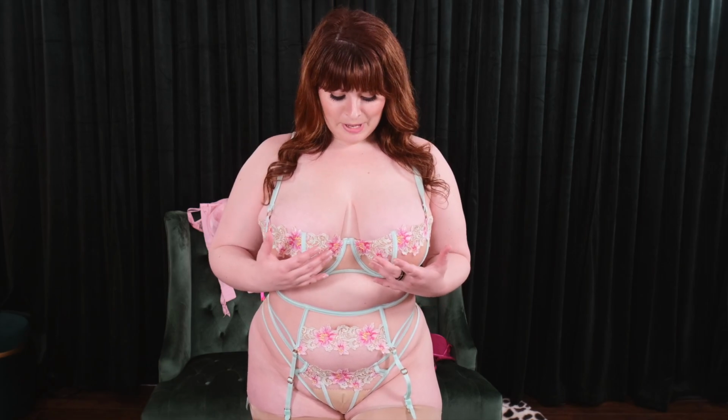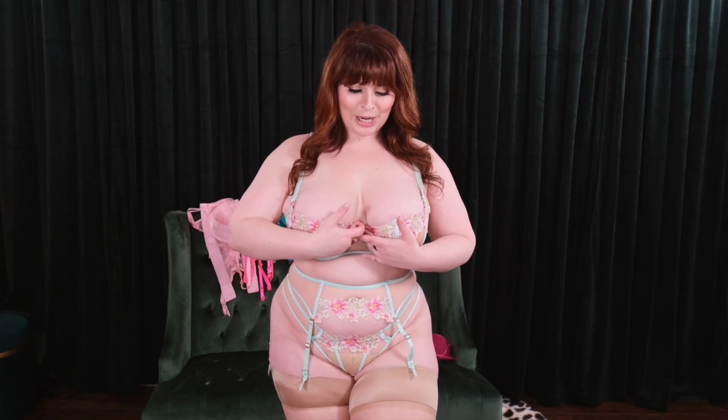So I think one of the reasons that I really like Belle is that it sits pretty similarly to Amelie, at least in regards to the panty and garter belt, which I am a pretty big fan of. I don't love the bra in this set as much, since usually I just have a problem with their balconette styles sitting well, at least for the shape of my cups. It's not so bad, at least in Amelie, but in the others it doesn't always tack where I want it to, and I feel like the cup is just really shallow.